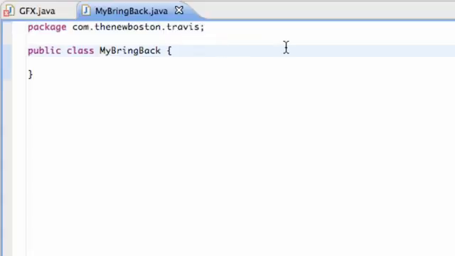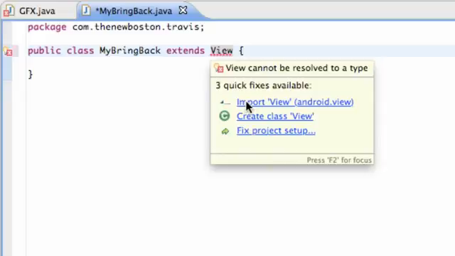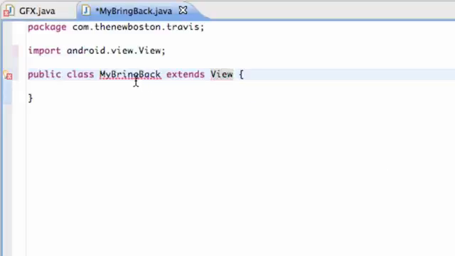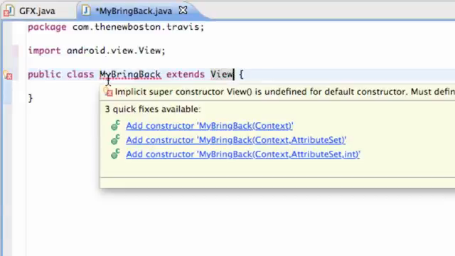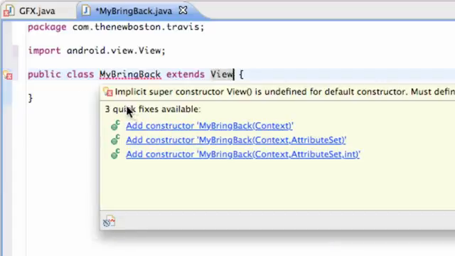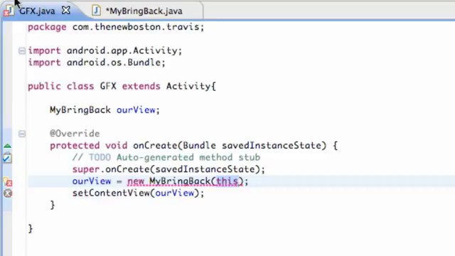What we're going to do in this class is, instead of extending the activity class, we're going to say extends View, and we have to import View. And then it says we're basically going to have to use a constructor. And you're like, what's a constructor? Well, when we go back into our graphics effects, FX or GFX, I'll be switching between these back and forth. So if you get confused where I'm at, it's one of those two.